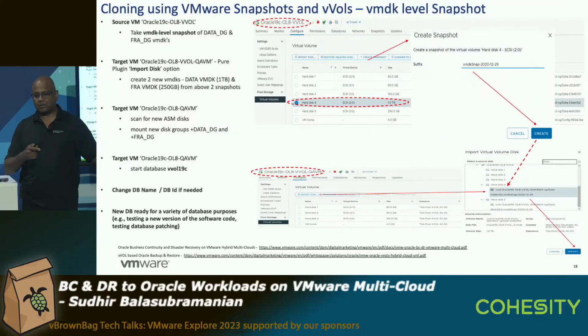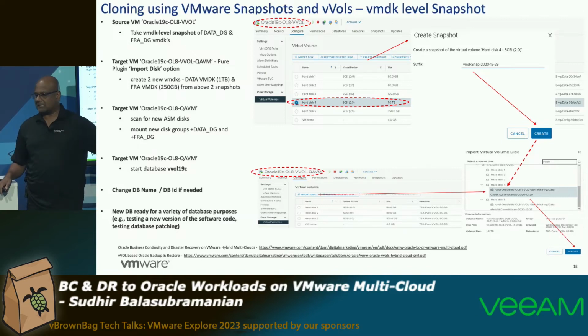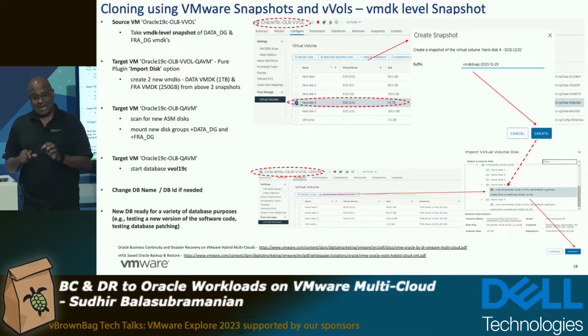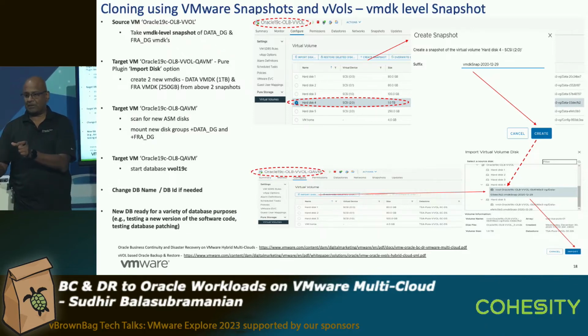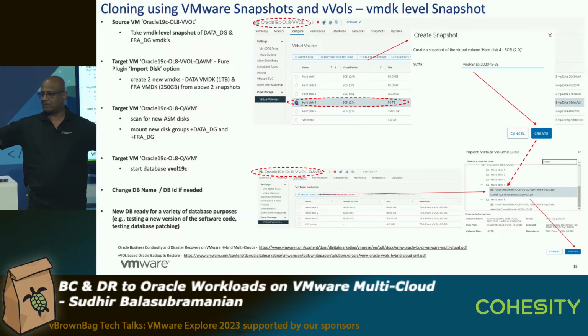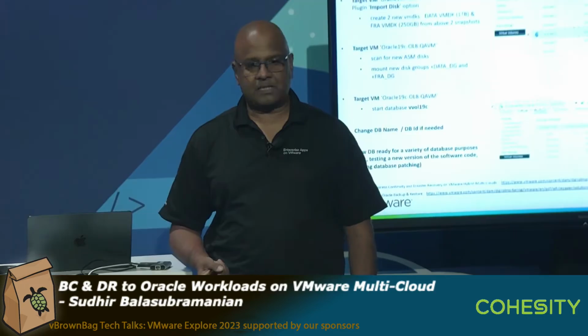Every major storage vendor who allows vVols in their storage array gives you some kind of plugin. Pure does that, Dell does that, Hitachi does that. By using that plugin, the granularity of operation is at a VMDK level, which means I can go to the VMDK and say snapshot. Boom, I get a snapshot. Then I say clone from the snapshot. Great, I get another vVol. Attach that vVol to another virtual machine. Hurrah, I'm done, right?